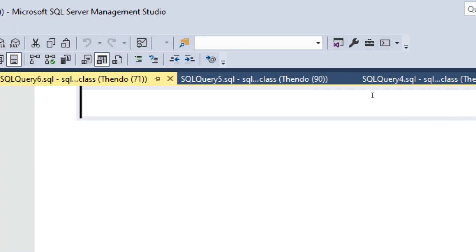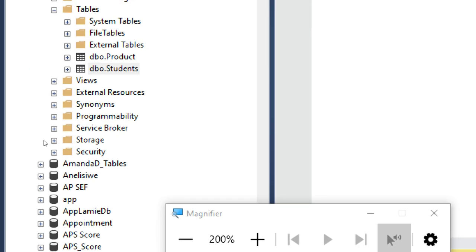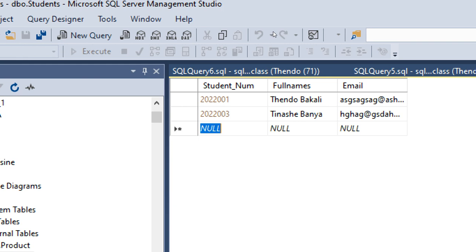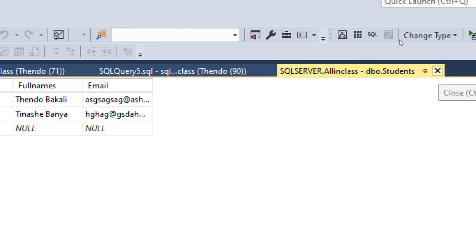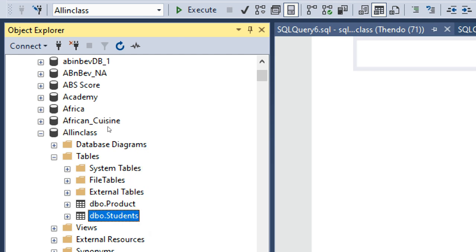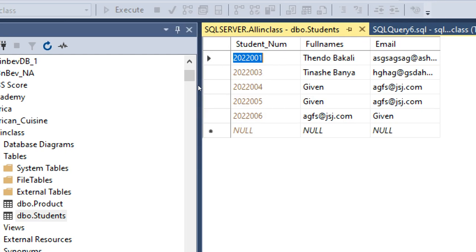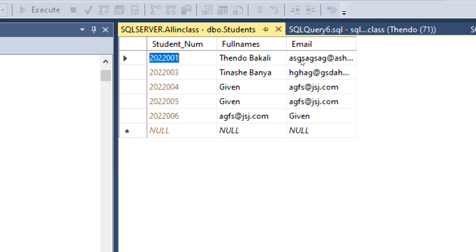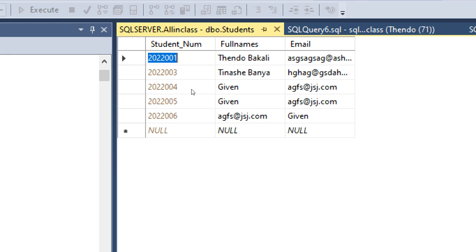Okay, we're gonna do that using queries. So we write a new query. But if you didn't want to use query, it was going to be very simple. You just go to student and you say, which one is it? Edit top 200. Okay, we need to close this one first so that it refreshes. Edit top 200. It will load all of them. Now, this can never be done anywhere else. Now, I don't know any company that allows you to open a table like this. Doesn't work. I will show you one.